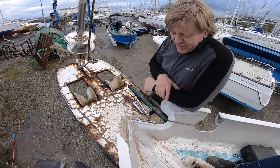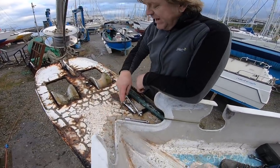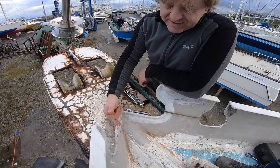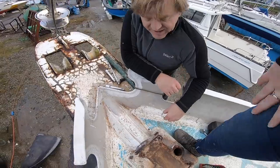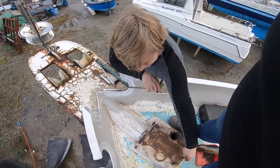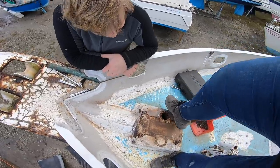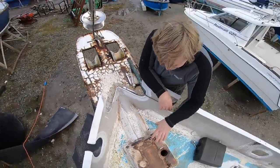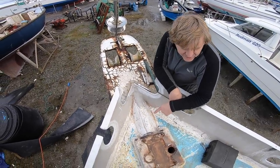One thing we're going to have to tackle is cut this plate off the top. I want to get these off, cut the plate off the top, and then I'll have to cut into the deck. I'm going to need to take the ceiling down on the inside to see how far back the pipe goes. So there is no point painting this - none whatsoever. There's no point painting the fore deck yet as we've got quite significant fabrication to do on the new bowsprit before we start.